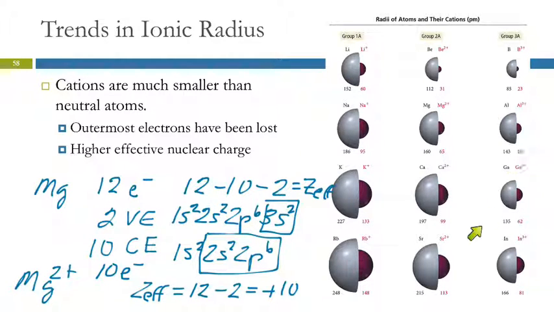So this is showing us, where's magnesium? Here's the magnesium atom, which has a radius of 160 picometers. The magnesium ion has a radius of 65 picometers. Less than half the size. It's a huge effect. This one's pretty easy to remember because if you peel something off, you expect the thing to get smaller, right? You peel the rind off of an orange, the radius gets smaller. But it actually gets a lot smaller than you might think.